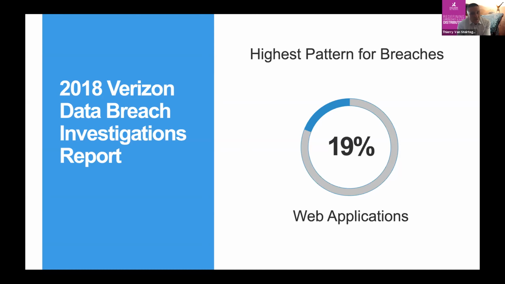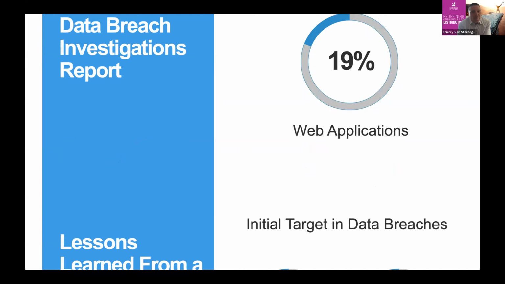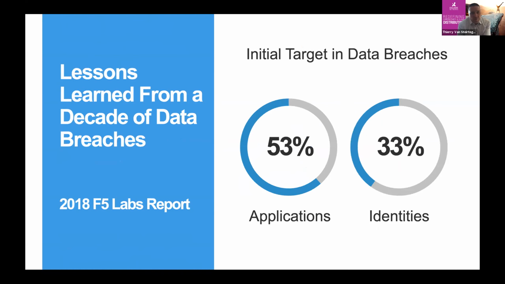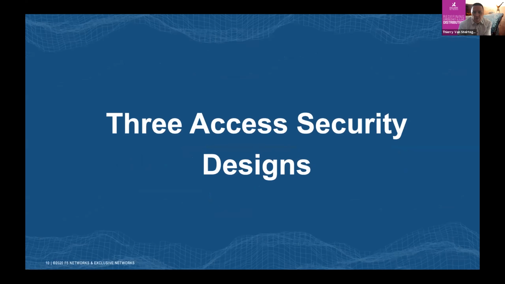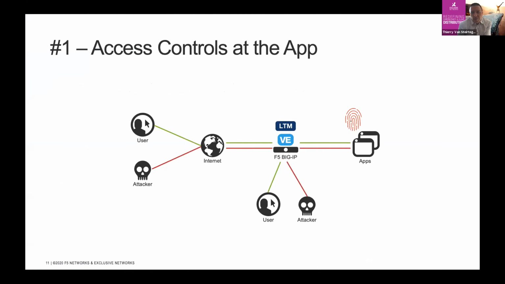Why? As you can see already, a lot of web applications are breached. When you combine that with a lot of bad identities, they are breached also. And over time, the way people have to log in, the way people are trusted, is also different. So more and more, we do not trust people, applications, and so on anymore. Therefore, a system like zero trust is built to allow people, on an adaptive basis, to log in to our environment. So there are different security designs to get access to our applications.